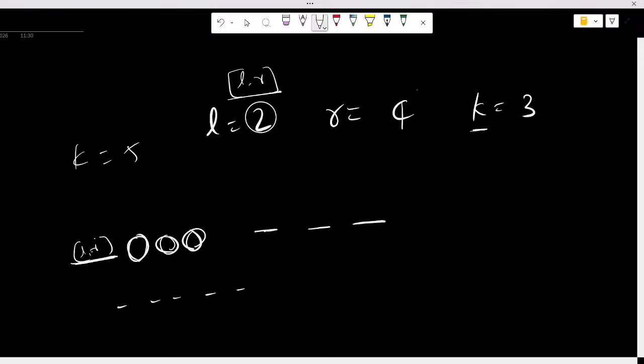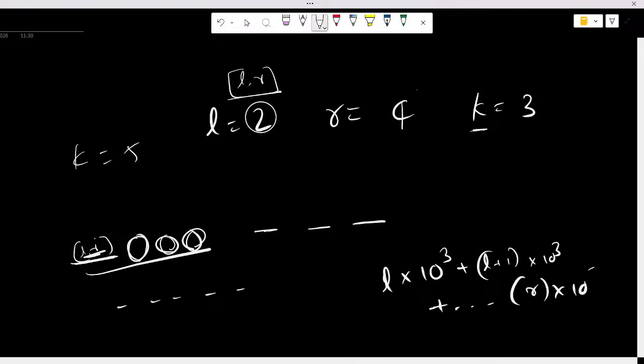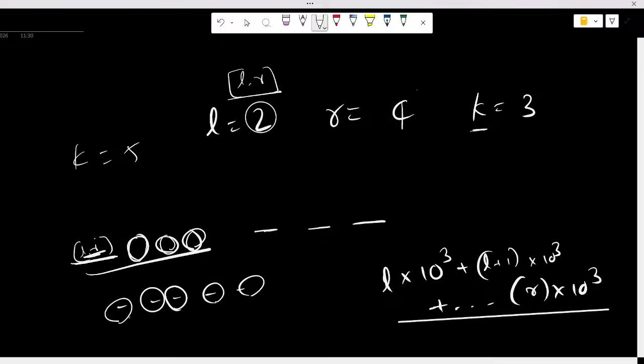And the sum of all possible values will be the contribution by that digit. How many values are possible from L to R? Basically L into 10 power 3 plus (L plus 1) into 10 power 3, and so on until R into 10 power 3. This is the contribution that is made by this one digit. If we can find this value for all of the digits, then we're finding the whole thing.